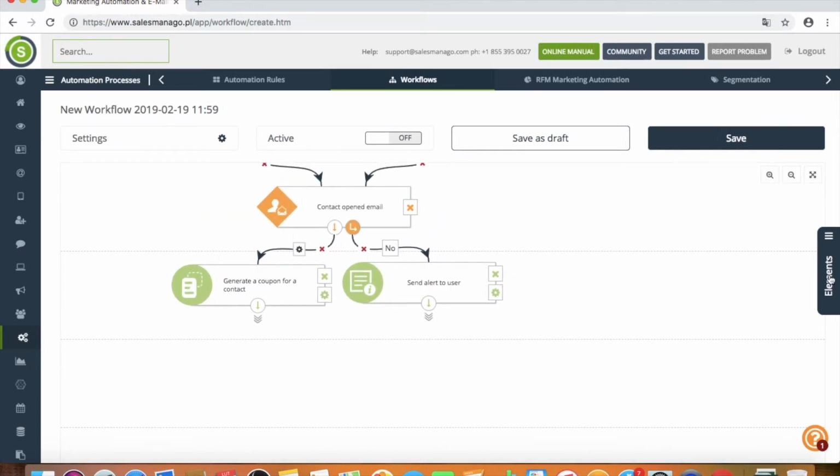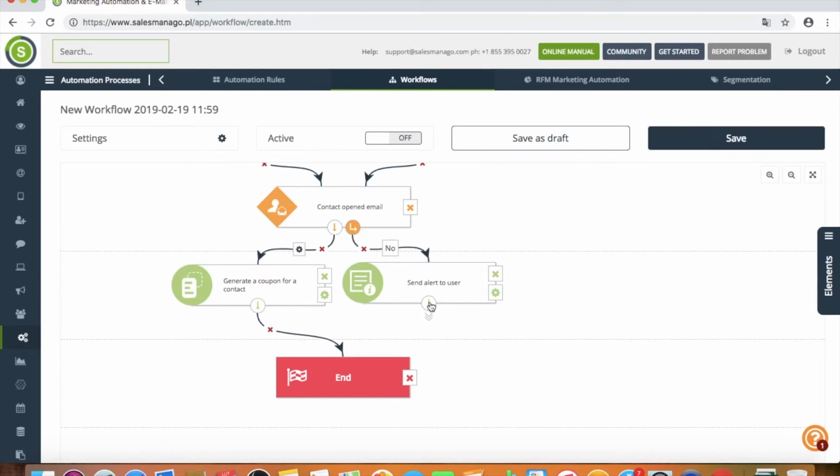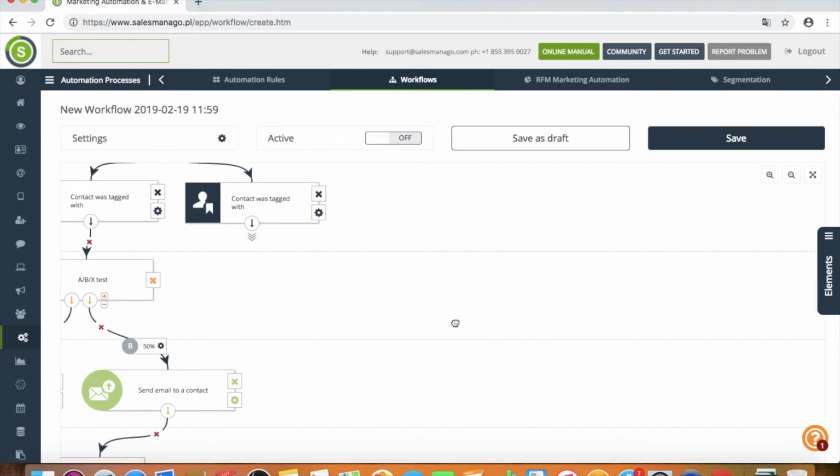For this particular path, it will be an end. Now I can continue with another path. I will choose an action.